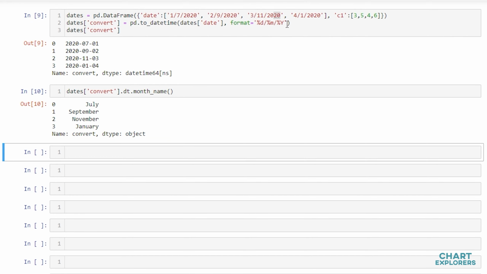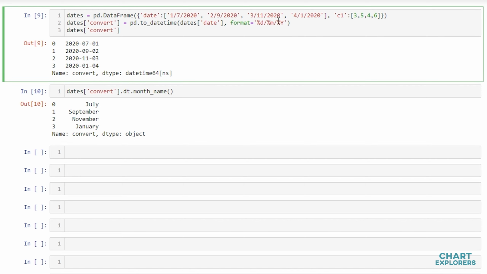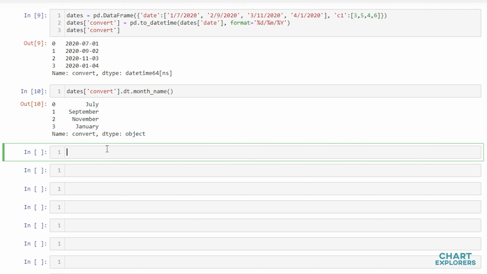This works well if we don't have any times associated with our dates. However, once we have times associated with our dates, then we'll have to specify the time format in our format as well. So I created another little data frame here with our dates and also times associated with them, so hours, minutes, and seconds.